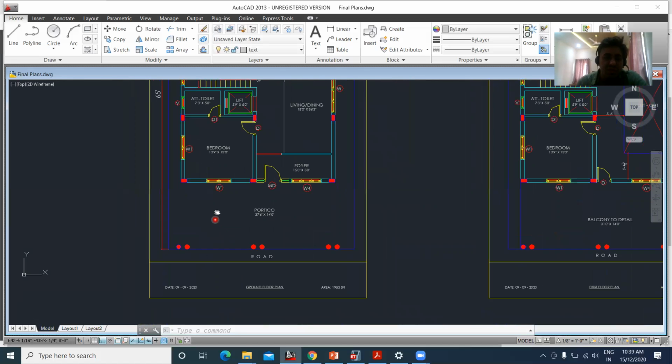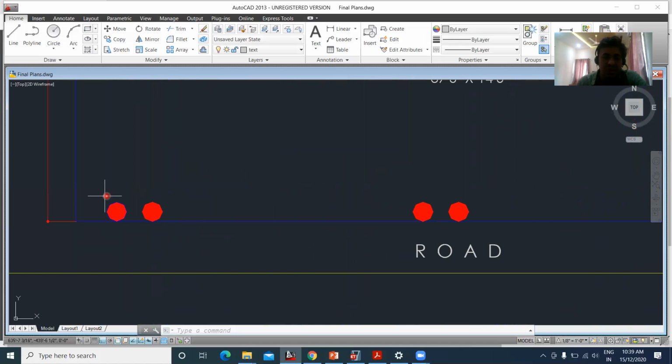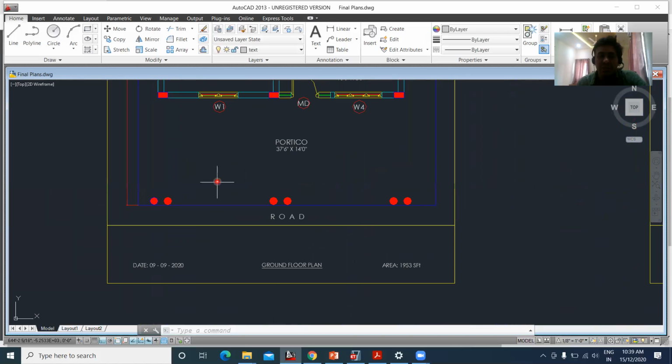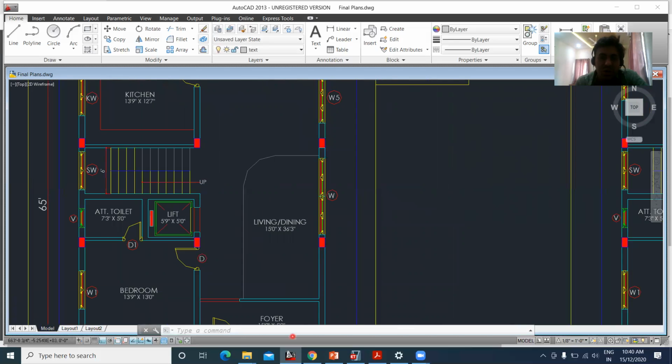And the ones you can see here are circular columns, right? Since it is a G+3 building, I need an aesthetic view for my building. In that case, usually what I do is come up with a circular column. The circular column is going to give a rich look to your house. That is why we have given two circular columns here, two here, and two here. You have a road passing in this way, and a road here, right?